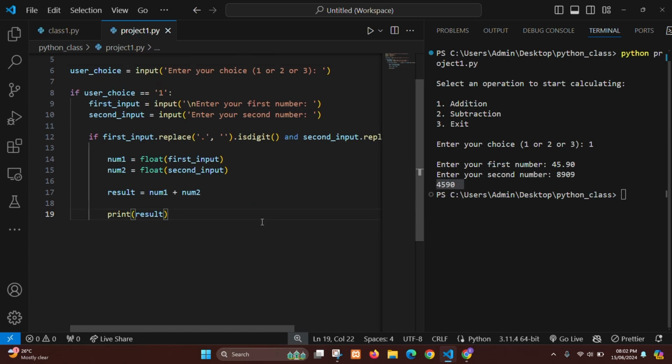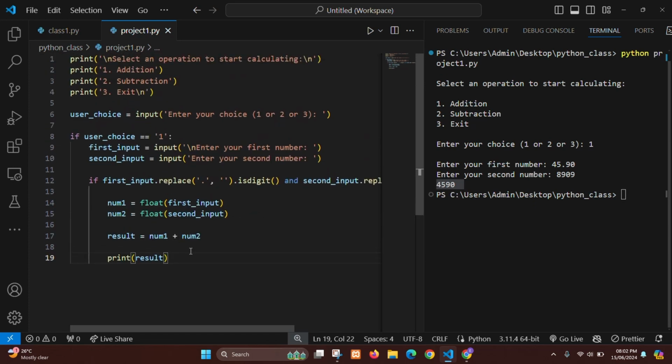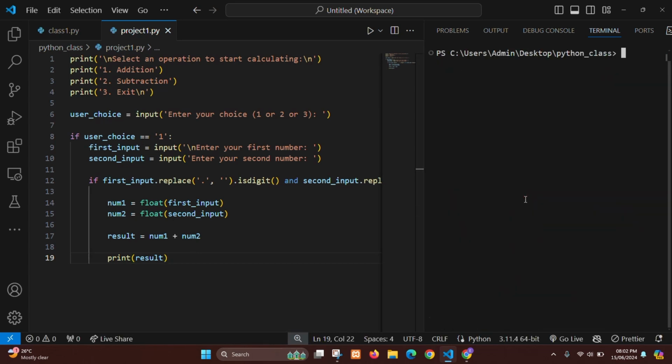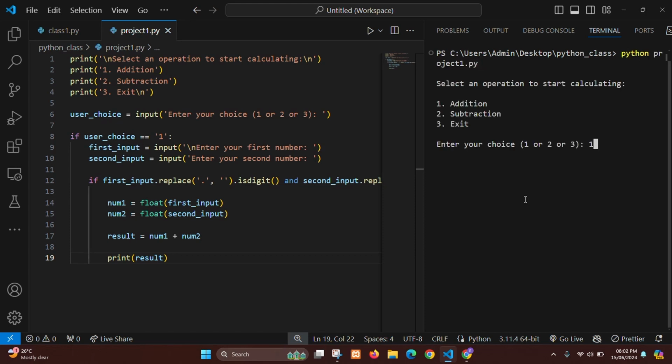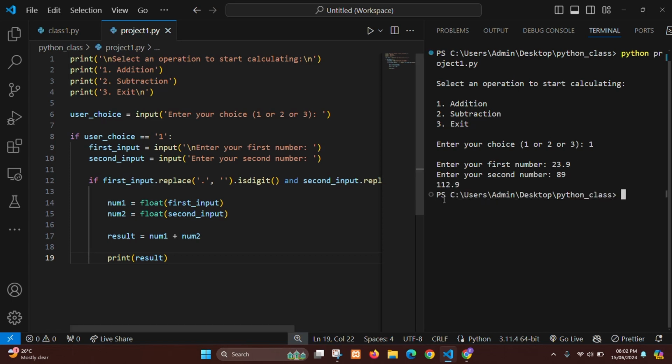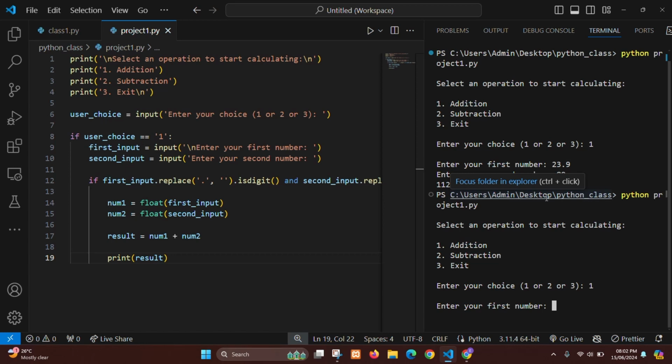Right? So as simple as this is, you can see the lines of code we are writing. This is because we don't just want anybody to come and input any rubbish stuff here. So if I clear my screen, let me run this again. If I say 23.9, and enter 89, can you see what it's giving me? It's giving me the addition of everything. First of all, it's checking. But now let me enter rubbish information. If I put number 1, and I enter 89 GB, and I enter something like 90, can you see what I'm getting?